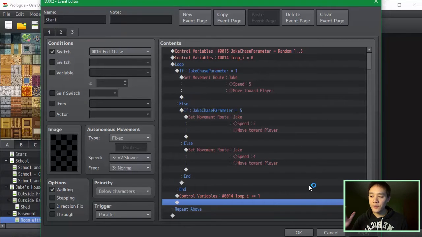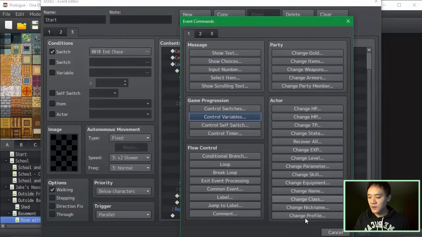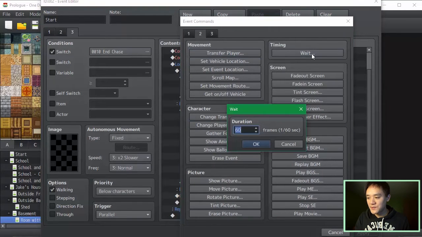Now if we were to look at this, remember that RPG Maker moves at a fraction of a second. So if we don't have any wait command here, then it's going to increment every single frame. So in 1 second, we're already going to be at 60. Hell, we might even be at a higher number. Who knows how fast RPG Maker actually processes. So we're going to have to create a wait command. So let's wait for 5 frames at a time.